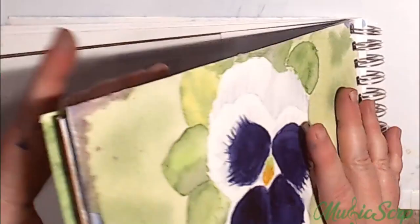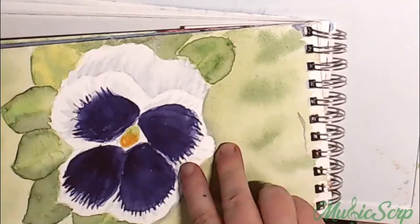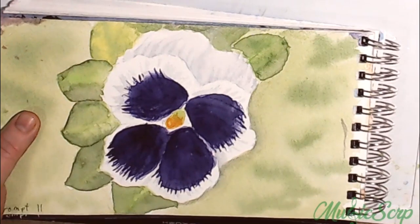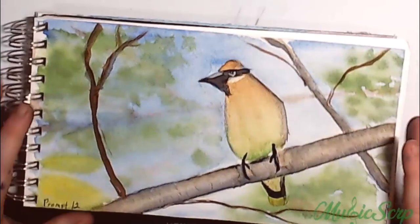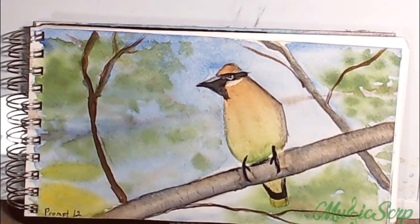Something blooms. Beautiful blooms. I'm way behind because of my art project. And forest animals. I really like this. This is the first animal that I painted that I like how it turned out.